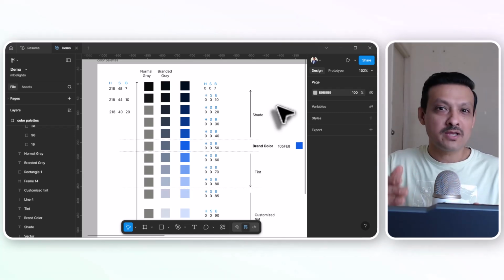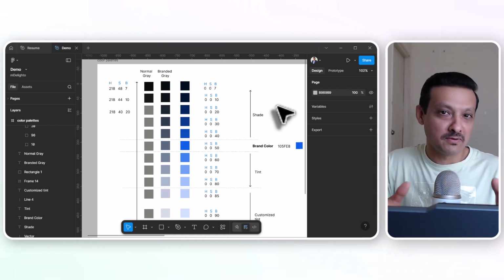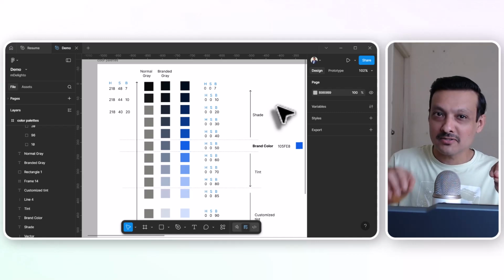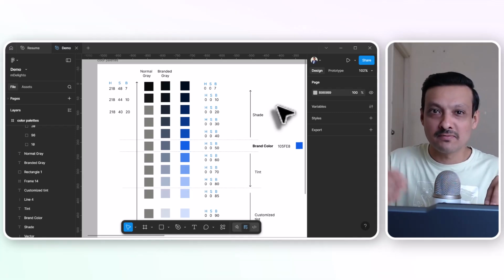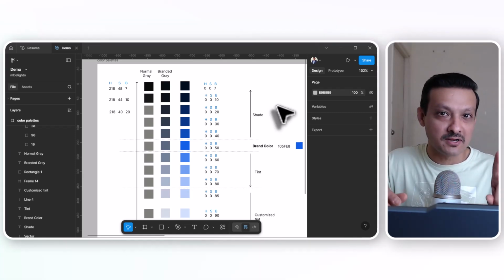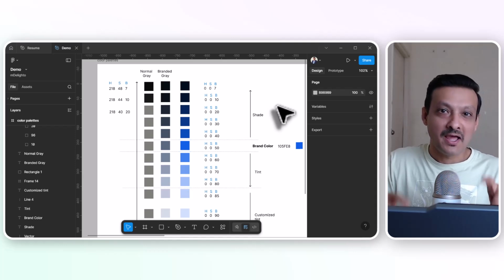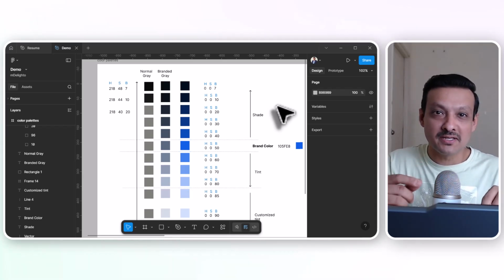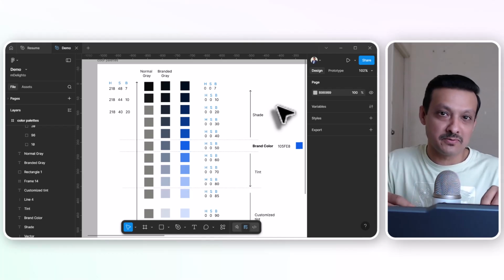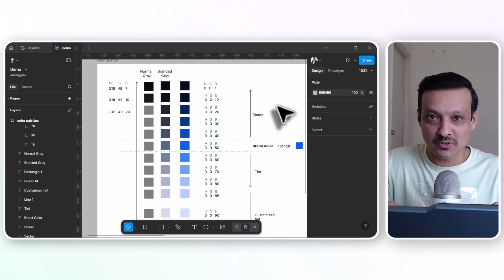Ever wonder why color palettes come in multiples of 10 colors? Some are light colors, some are dark colors. The dark color we call a shade, whereas the light color we call a tint. And the simple reason is it gives your design hierarchy as well as depth when you are designing a theme or whatever application you are creating.